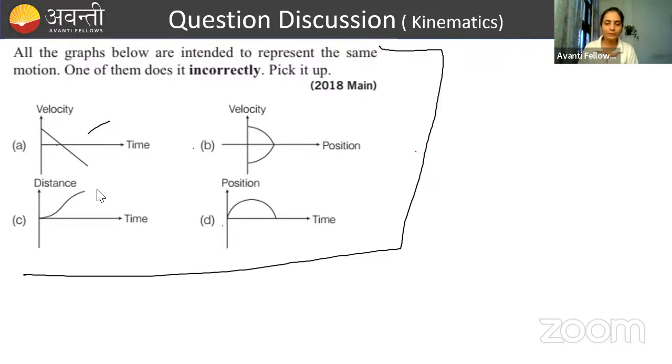Okay, so that is all for today's class. And in the next class, you will be learning, I guess, 2D motion, that is projectile kind of thing. So for the graph topic, I have discussed all the basics that you need to know to solve the graphical portion of this subject. Okay, so I hope तुम लोग समझ गए हो.